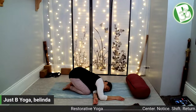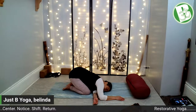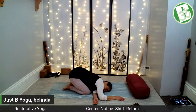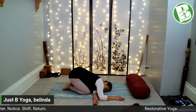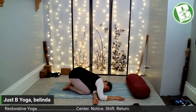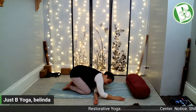Follow the flow of your breath from the nostrils down into the low back. Feel your body as a vessel inviting the breath. Letting the breath and the body be partners. And your mind and your consciousness just get to observe, not be in charge. Stay if you want to stay.